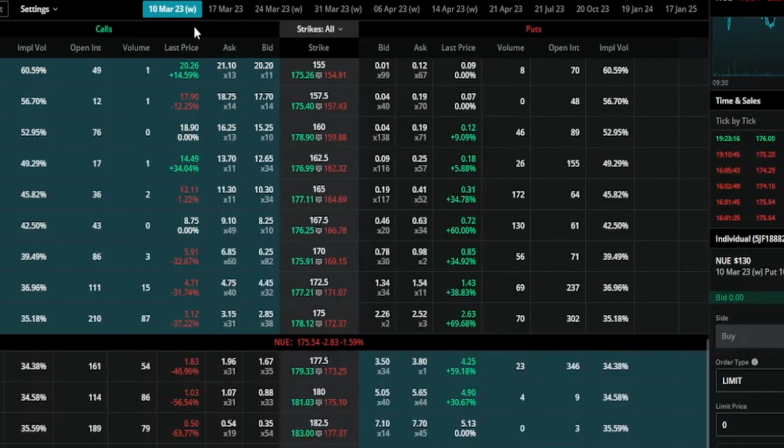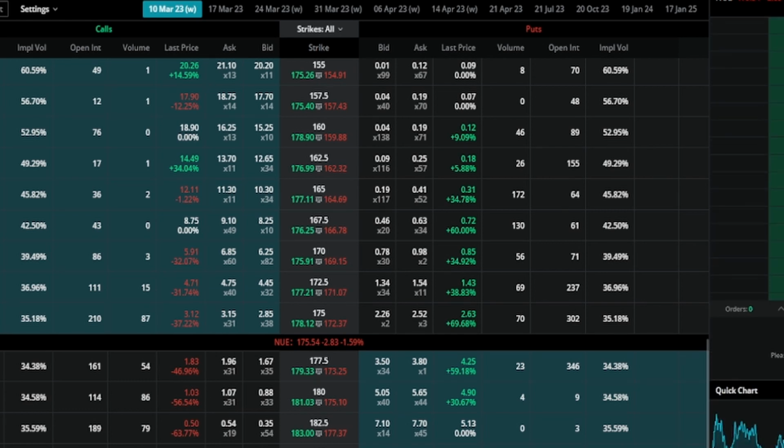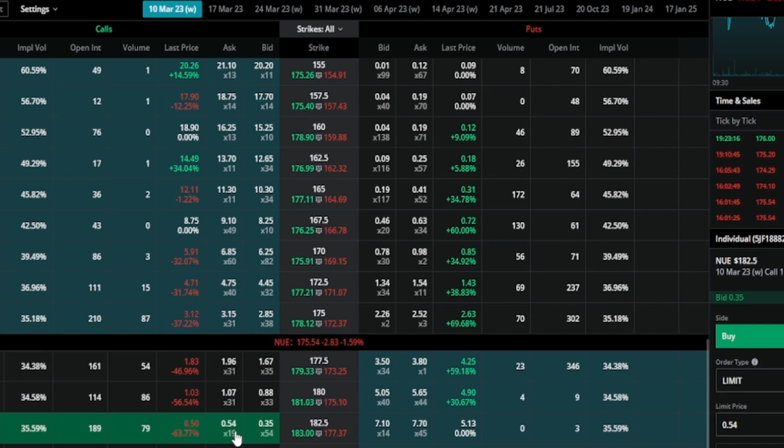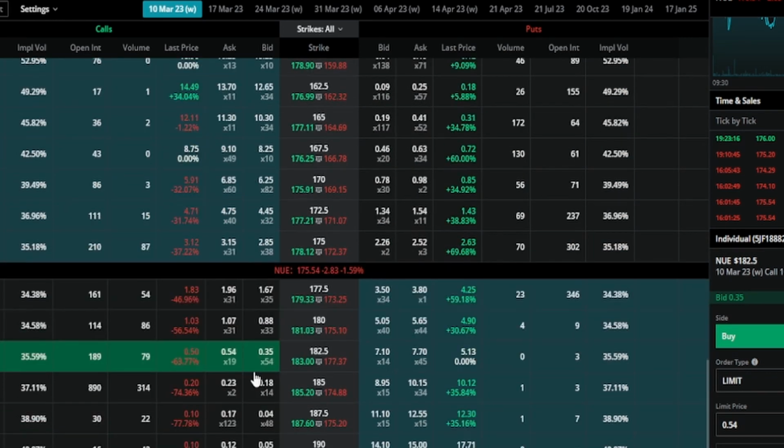Now looking at the March 10th ones, if you wanted to sell a put, guys, you would get a really good solid premium at around the $172.50 mark, as you can see right there. However, that is cutting it close to the current share price of around $175.54. When it comes to the calls, this one's interesting because they don't pay out a big dividend, so you may not mind your shares being taken away. I would like for this thing to go higher into the 500s, but it does not. Nonetheless, if you sell a couple covered calls, you will get around $35 for a $182.50 strike and up to $18 for $185.